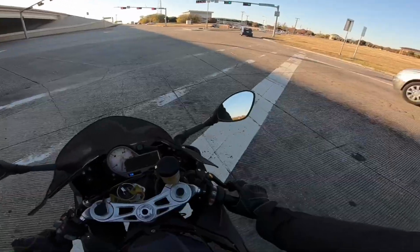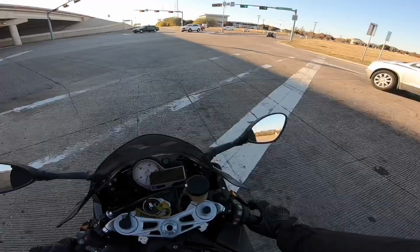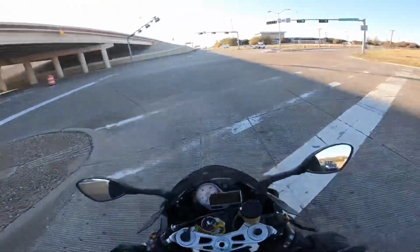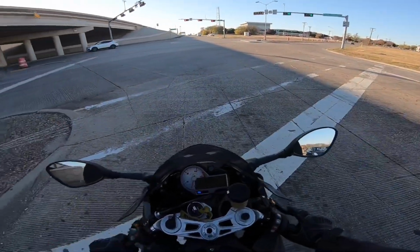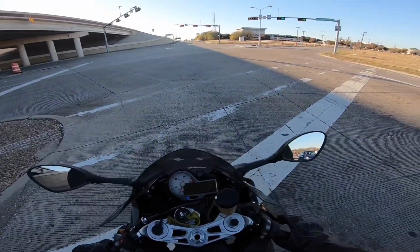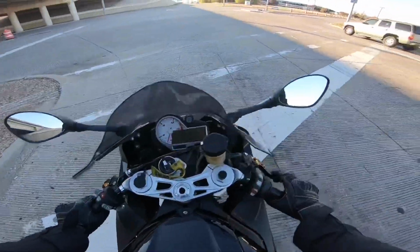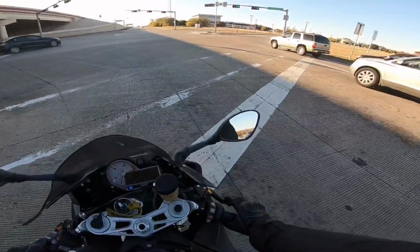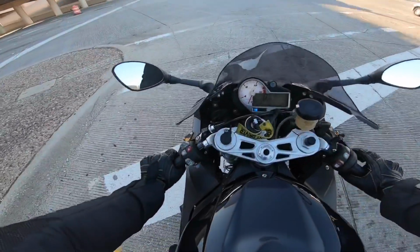It's the exact same as upshifting, excuse me. Like I said, it's not different. You're kicking that shifter down instead of up. And yeah, that's it. Now you can downshift whenever you want or whenever you need to. Definitely coming to a stop, you want to make sure you're in 1st gear. You don't want to be sitting in 2nd, because when you try to go, you're going to stall. Let off the throttle, clutch in, kick it down.